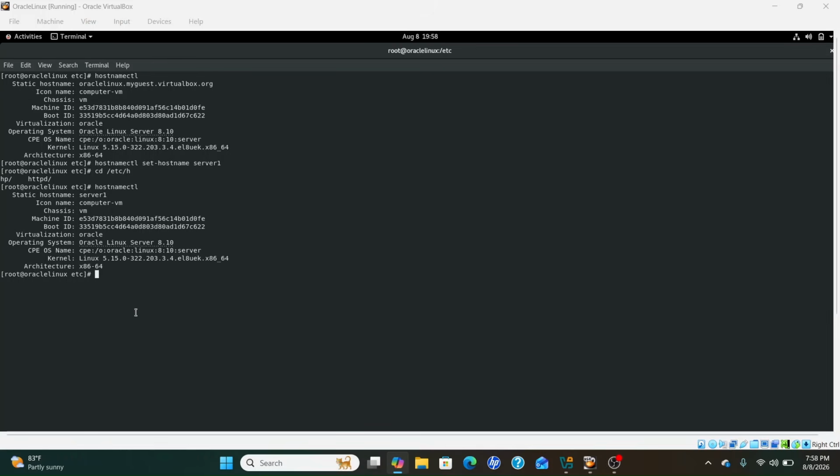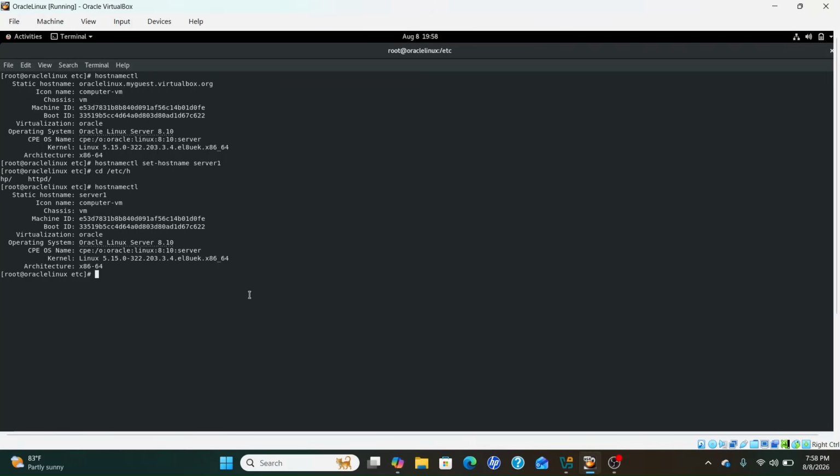Whenever the system tries to resolve server1 or Oracle Linux, it will return this IP address. This is useful for testing a small network or when DNS is unavailable, because /etc/hosts is checked first. It always takes priority over DNS unless the lookup order is changed.